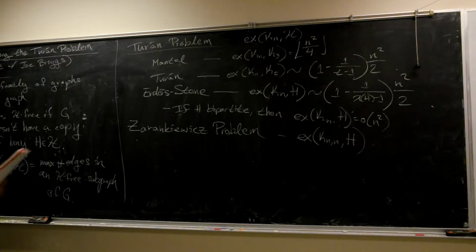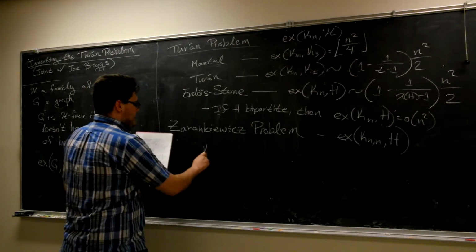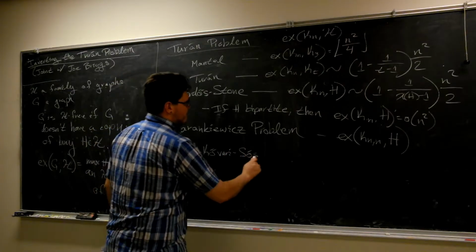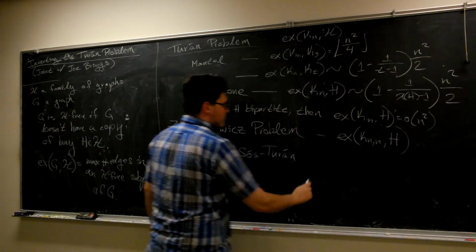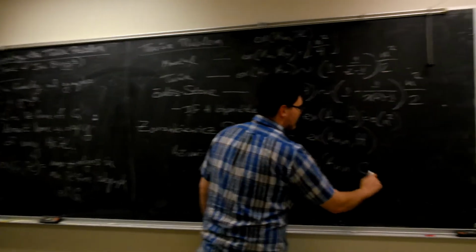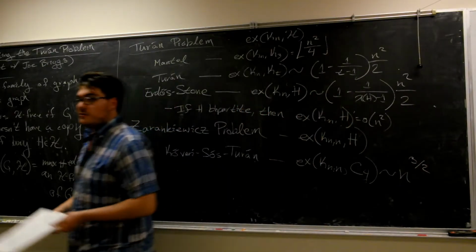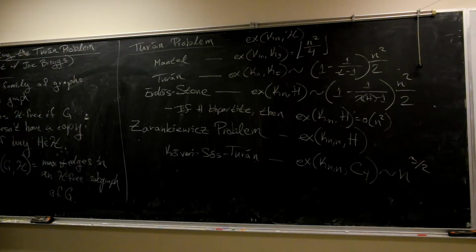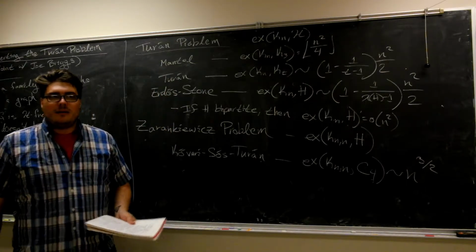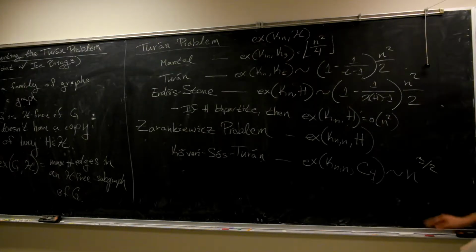And this is exactly what is the extremal number of H when the host graph is the complete bipartite graph. And actually in these lines, the thing that I really want to point out is that Kővári, Sós, and Turán were able to determine that the largest bipartite graph on 2n vertices without a C4 is exactly n to the 3/2. We even know the lower order terms for certain values of n. And this was actually known well before we were able to determine the Turan number for C4. Incidence graphs are easier than polarity graphs, it turns out. So in some sense, this is a more natural question.